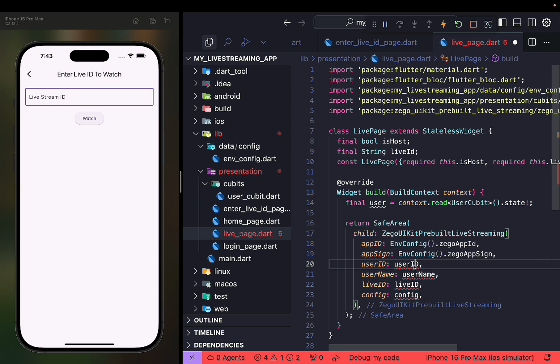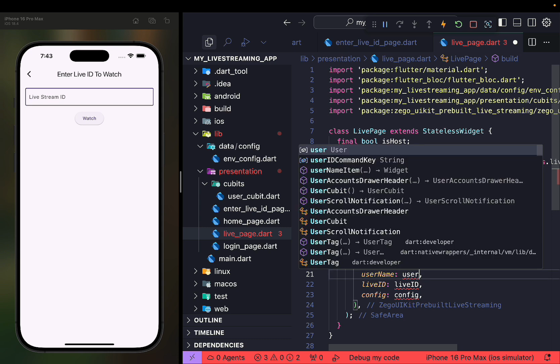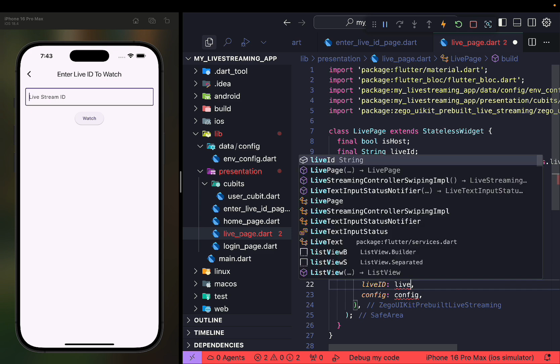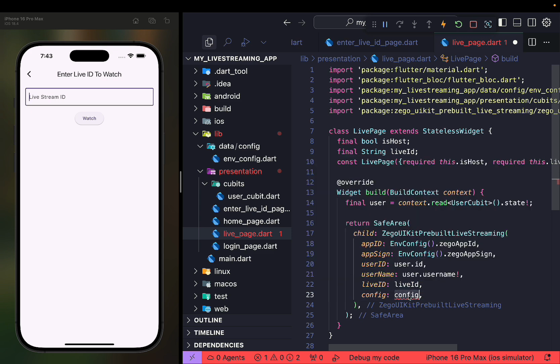And then the user ID is going to be from the user itself, user ID. And then the username will come from the user also. I've already applied usernames to all of the users, so I'm going to add an exclamation point here because we're assuming that those won't be null either. The live ID, we have that. And then the config is important here because based on if the user is a host or not, we're going to return two different configs.